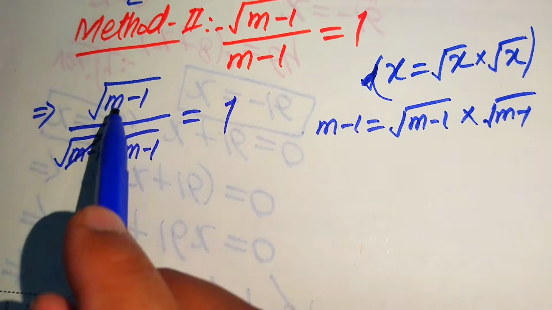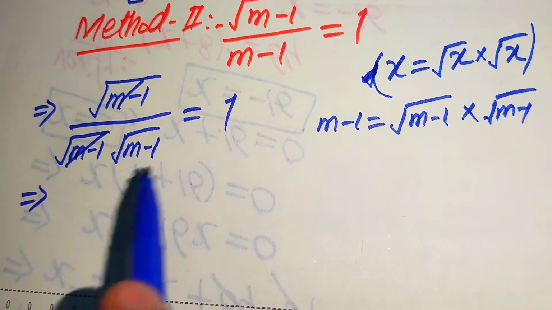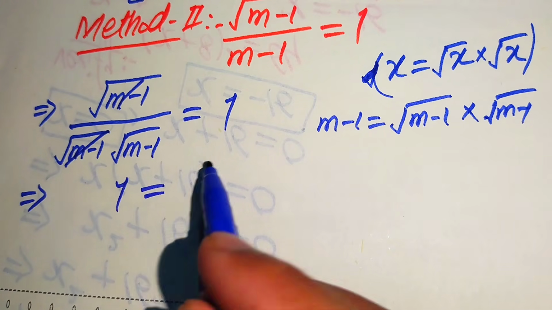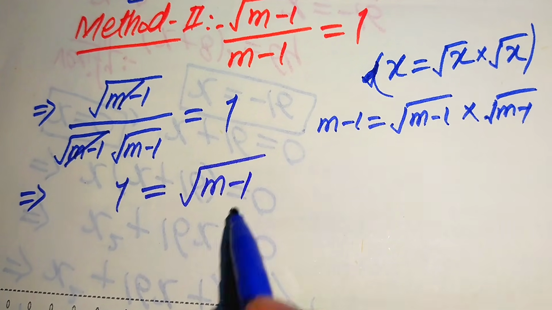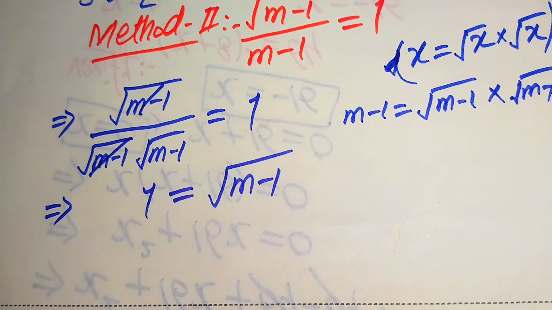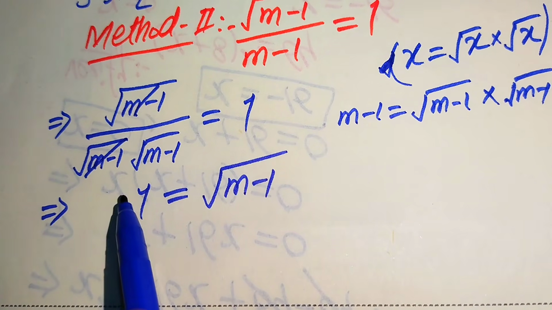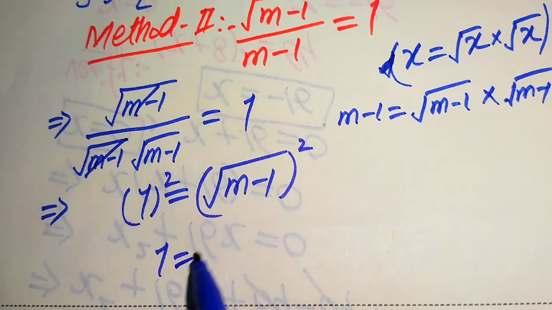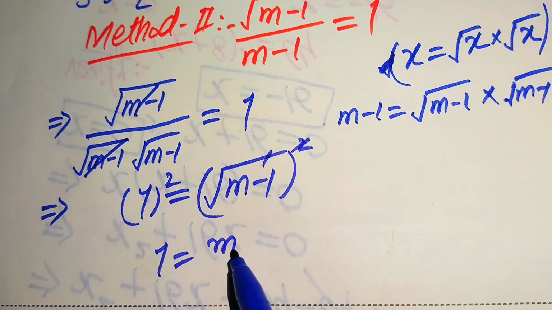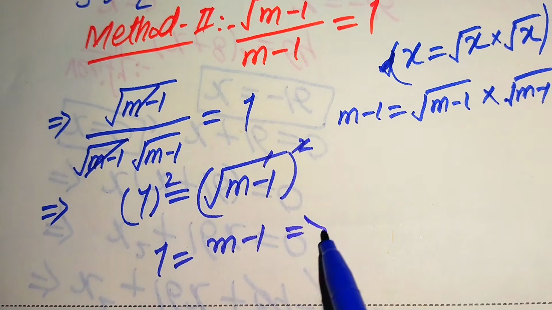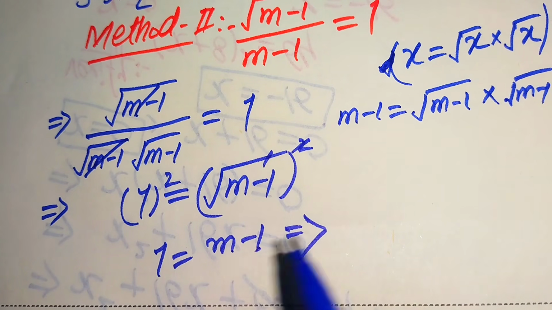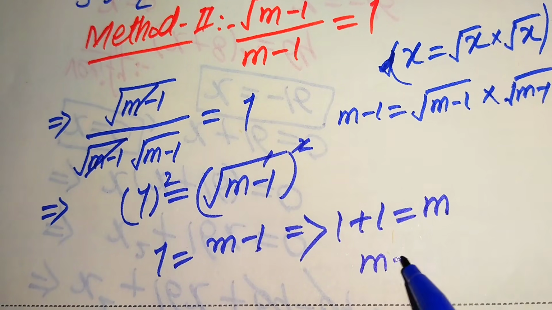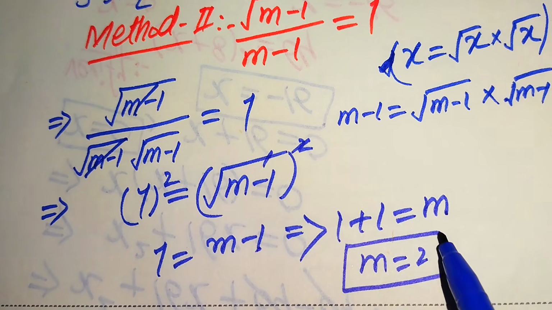So you see here this value and this value cancel, and here we will get only square root of (m minus 1). We move this value to the right hand side and we get 1 equals square root of (m minus 1). And here we need to remove the radical sign from the right hand side, and for this we apply squaring on both sides, and we get 1 squared equals 1. The square and square root cancel, and we get here m minus 1. This implies that we move this minus 1 to the left hand side, and it will be written as 1 plus 1 equals m, and finally we get the value of m equals 2.